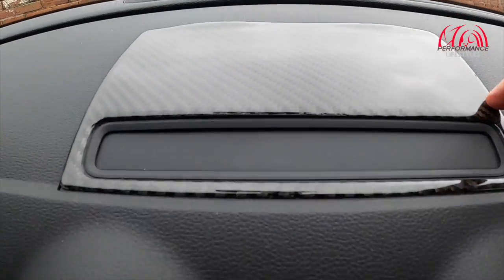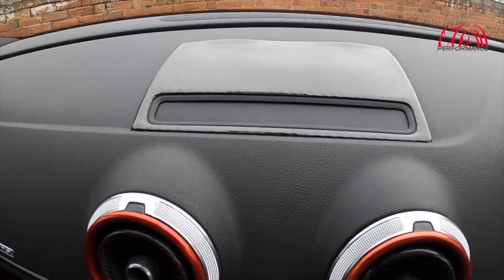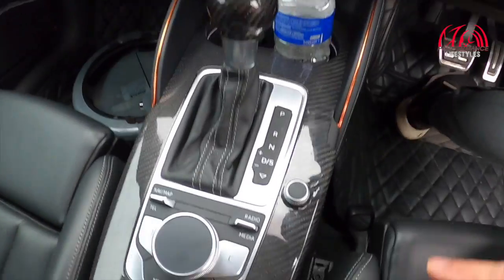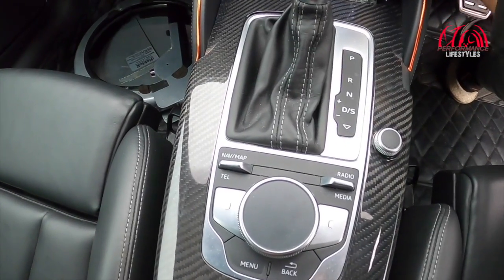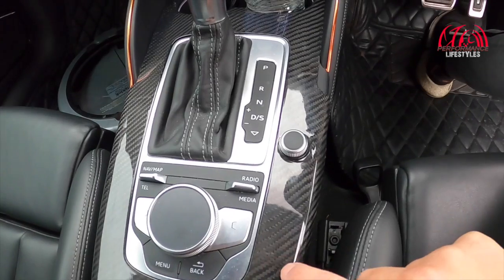But yeah, it also has stuff like this I'm not a big fan of. I will get rid of that. That's only a little tape and then just needs cleaning off, which is like carbon fiber style, fake carbon. But the center console is genuine carbon fiber. This is just my camera lens cover. So yeah, and auto handbrake as expected. So yeah, it's got the genuine carbon fiber here.